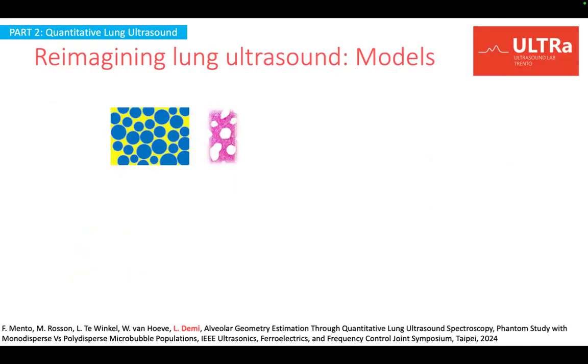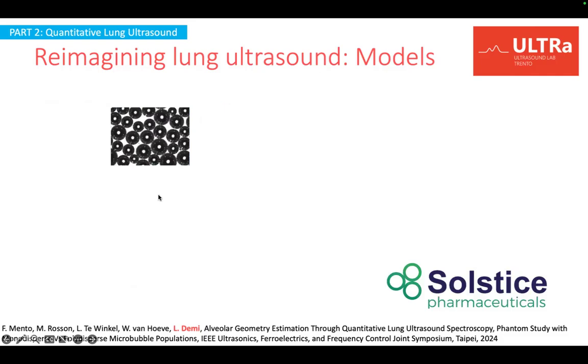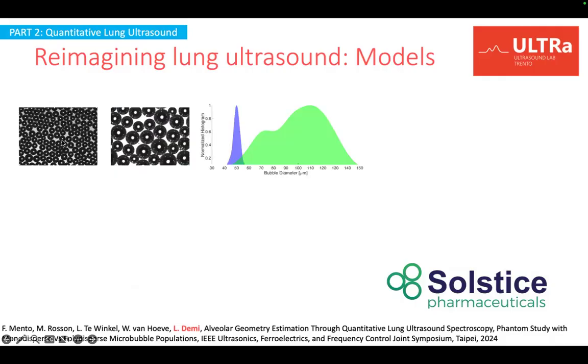Well, that's very interesting. Then the other thing is that in general, the lung is composed of very diverse bubble areas, right? Because the alveoli are very different. So we would like to simulate something like this with very diverse bubble sizes. And then we did. So we repeated this study, but we used a polydispersed bubble population, and for comparison, also a monodispersed one. Now, these two are microscopic images of these bubbles. You can see them as a sort of histology of the lung we are mimicking.